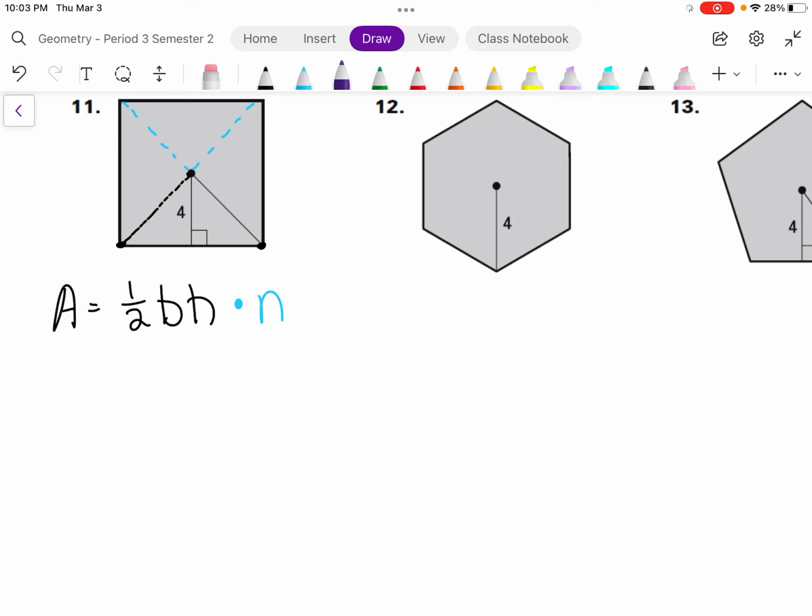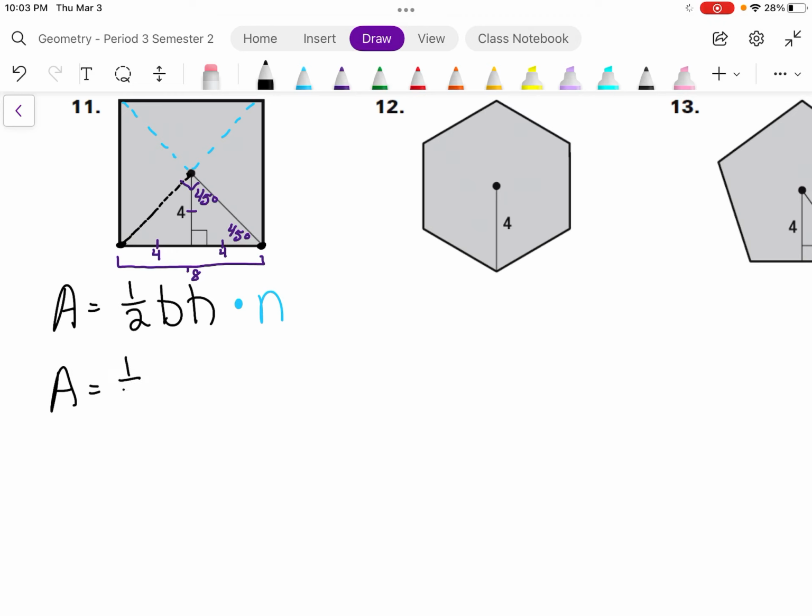So if we were to find our central angle, we just did that in one of our problems, we know that that would be 90 degrees. And half of that would be 45. So we do have a 45, 45, 90 triangle here. And when we do that, we know that both of the legs are equal to each other, which means these are all side lengths of 4, making the entire base equal to 8.